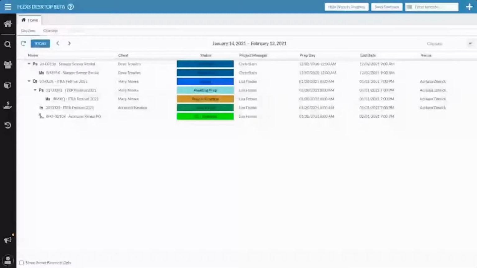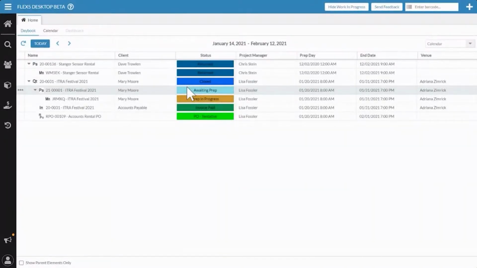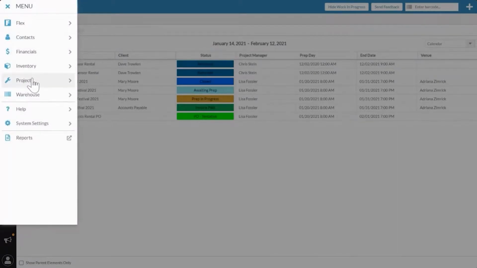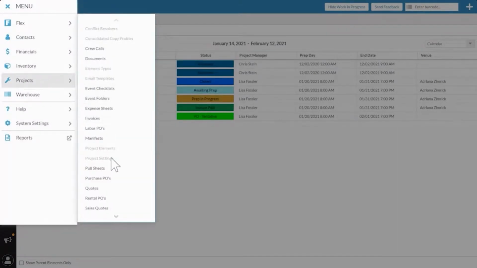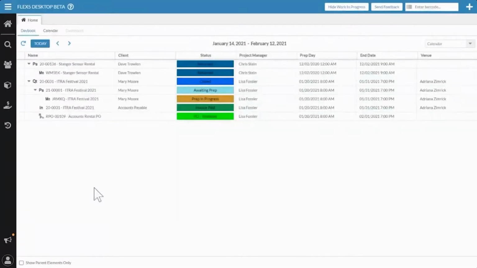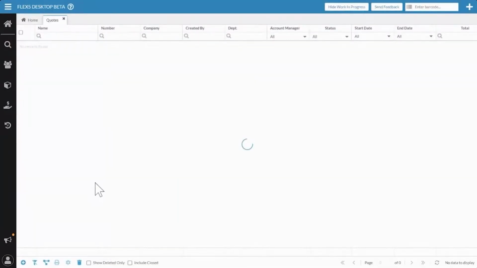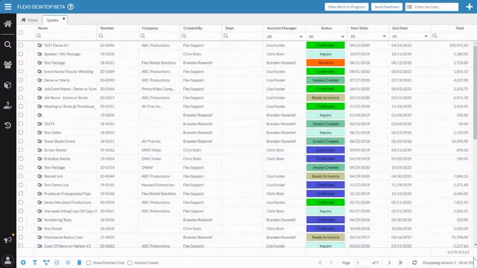So we're in one of the Flex demo systems, so I know there's some mess in here that we need to work on. Again, just as a reminder, when I talk about project lists, we're talking about anything where I go to the menu, to projects, and then any kind of project element. For example, most commonly quotes, or whatever you've renamed your quotes as. So when I pull this one up here, we see that I've got 332 open projects in here. But even just glancing right here, I've got things from 2018, 2019, 2020. These are currently not active projects.